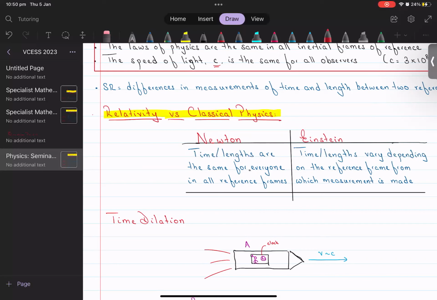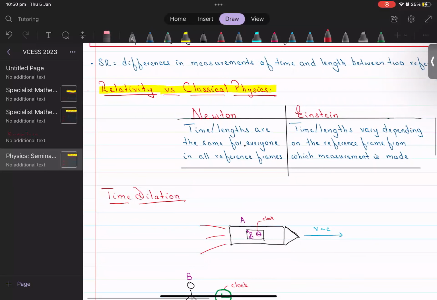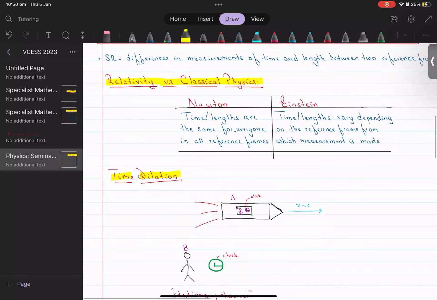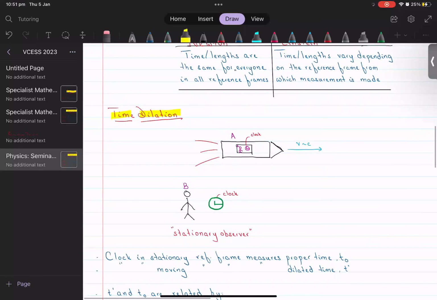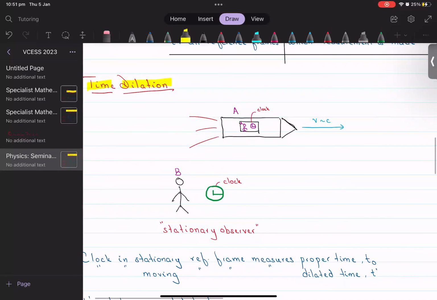Okay, so as I promised, let's jump straight into time dilation, which is the first consequence of how the measurements of time and length vary in the approach of special relativity. And for this, I have a little analogy. Suppose you're on a rocket. You'll be doing a lot of traveling by the end of this lesson, I promise you. So you're on a rocket, traveling in the sky at a really, really high speed.